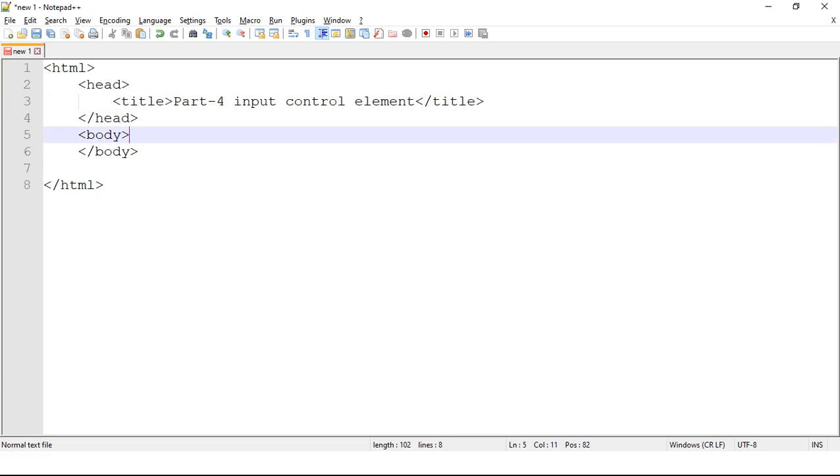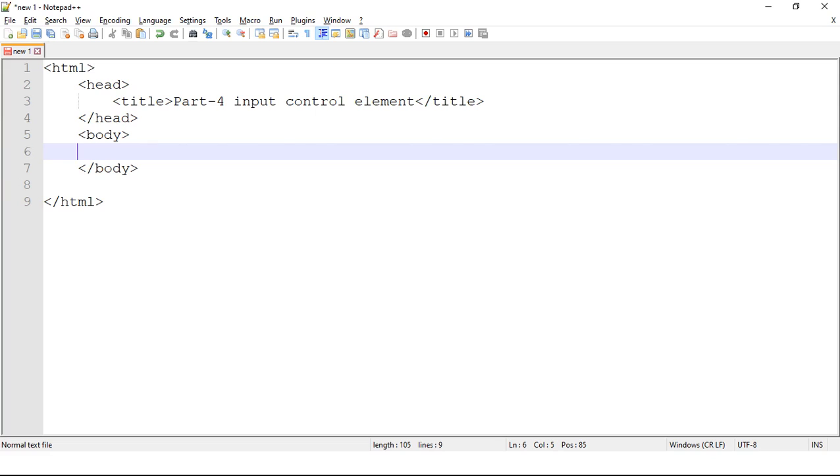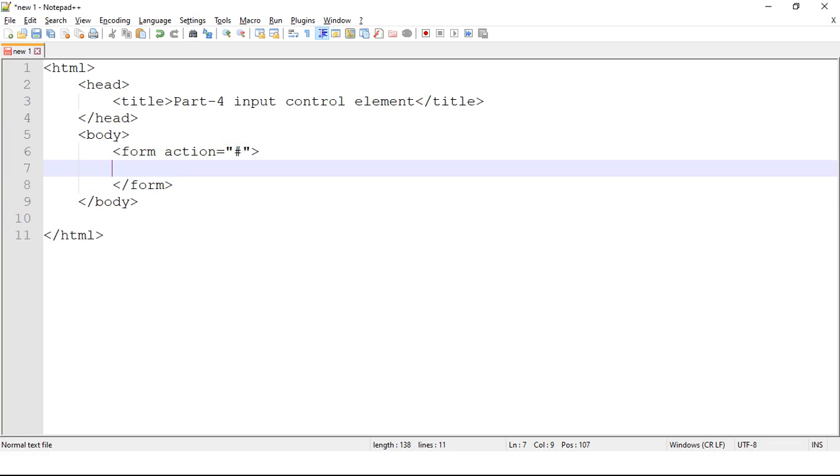In the body section I am making use of the form tag, form opening and form closing. In form we have action. As we are not doing any particular action, I am mentioning hash.